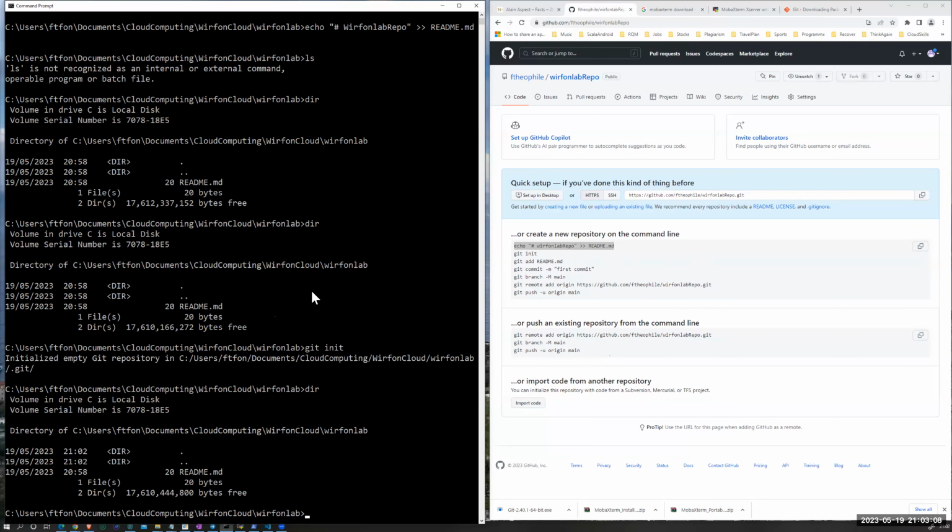normally it should also show hidden files. So there should be a .git file there.